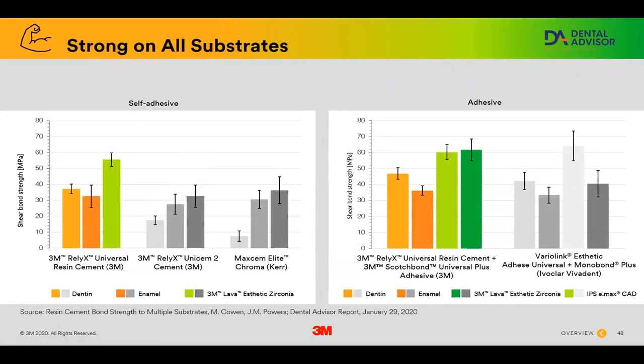Here's a little bit more detail on strength on different substrates. This one is dentin, enamel, and also zirconia. And that's a self-adhesive on the left and with the adhesive on the right. So you should use an adhesive when you're using glass. So that's on the right. There's this additional dark green column showing you the really nice high bond strength when you use this combination on glass ceramic.